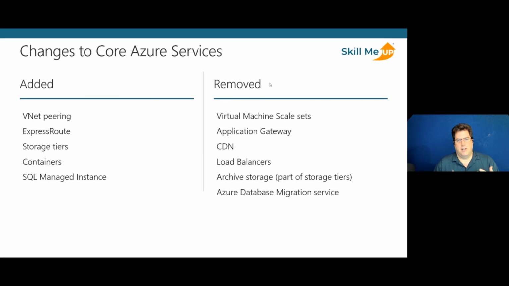Once we understand our cloud concepts, obviously we can start moving into the Azure services. Quite a few changes in here: they've added some things around ExpressRoute and the different storage tiers, which is actually fairly new in terms of the flexibility in creating your storage tiers and your data lifecycle management within them. Containers has been added, which previously was not much of a talking point within the core services within Azure, but it's becoming, as I said, more and more important as a driver into cloud services, as well as SQL managed instances, database services, and moving to a managed SQL service to help limit and decrease your overhead within an organization.